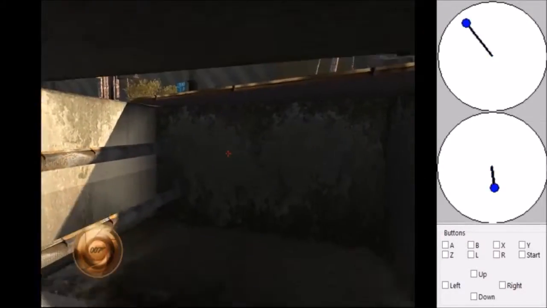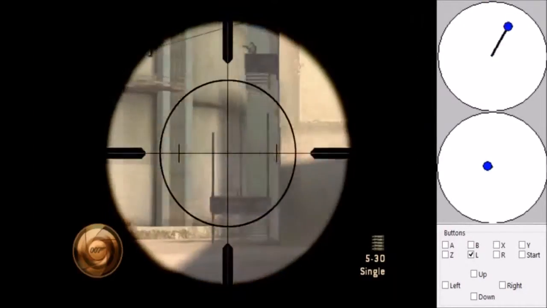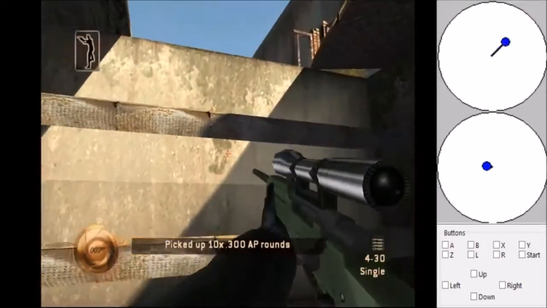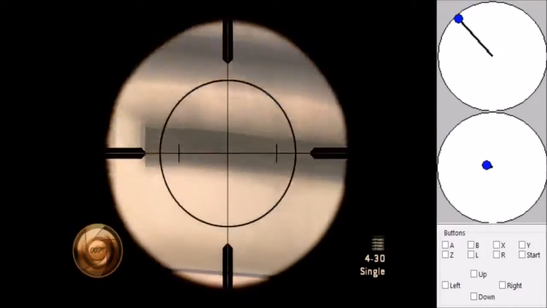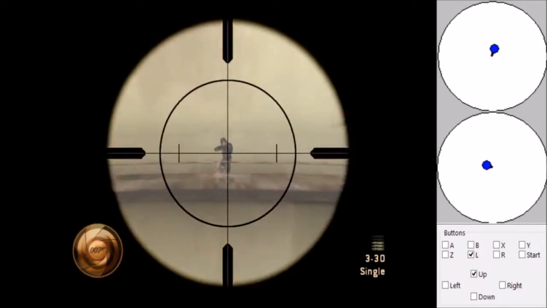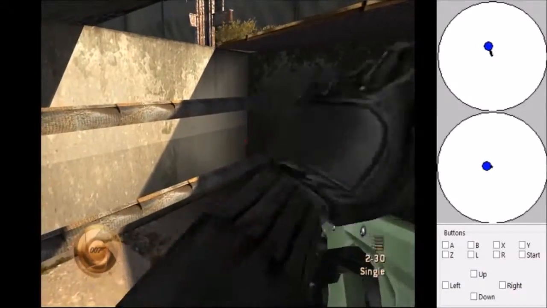So now that we're through here, real quick though, I'm just going to kill some of these guys so that they don't bother me. You wouldn't actually have to kill these guys in a real speedrun. I just don't want to lose a bunch of health. Alright, so you wouldn't have to kill those guys in a real speedrun.